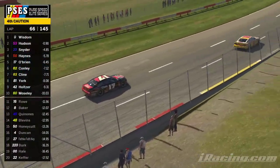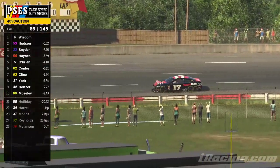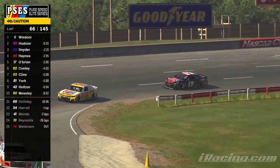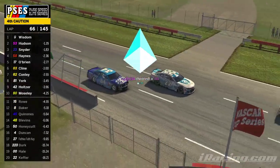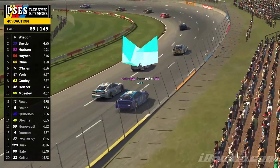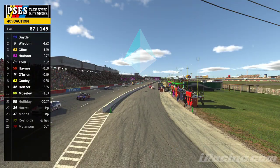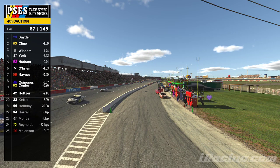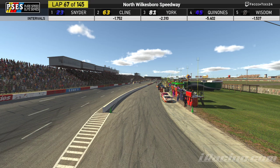Couldn't avoid it, but it looked like the only real contact he had was a netcode accident, so I'm not real sure what kind of damage he got, the left front into the 41 maybe, but maybe not too damaged on that 22. But yeah, the 41, the 88 probably toast, but just real loose off of the corner, and the 88 tried to stay in it, tried to battle back on the 41, it just lost it. These guys are going on to pit road to fix the damage, get some tires, some fuel. They're going to see what they can do this time around.